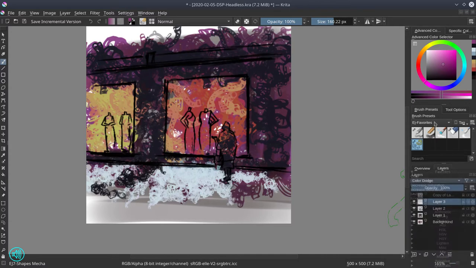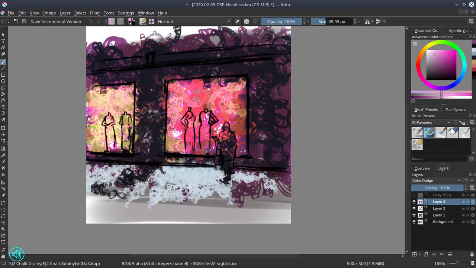And then what I do after this random mech brush layer is go back with a color dodge layer, which you just saw me add, and then add a few highlights. After this, I would also do a multiply layer and add some shadows. But for this particular illustration, I don't think I did a multiply layer. I'm almost positive I skipped it, just because things are already kind of dark. I'm curious if I did or not. But it seems like I'm just really stuck with this whole color dodge layer thing, just adding a few more highlights to the area.